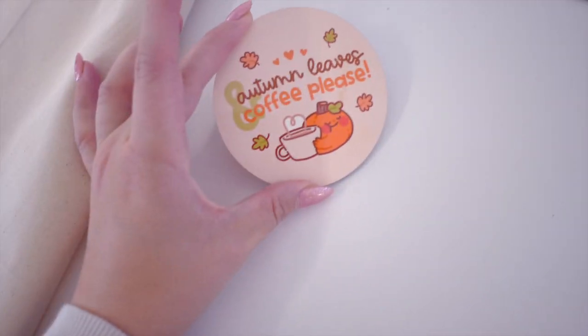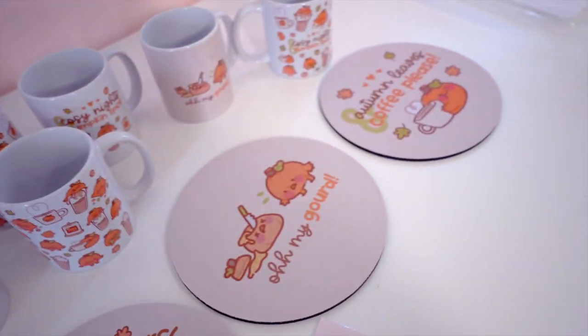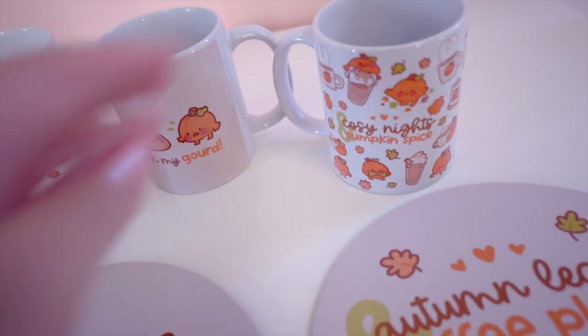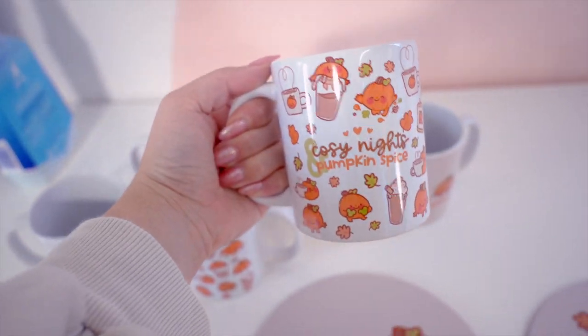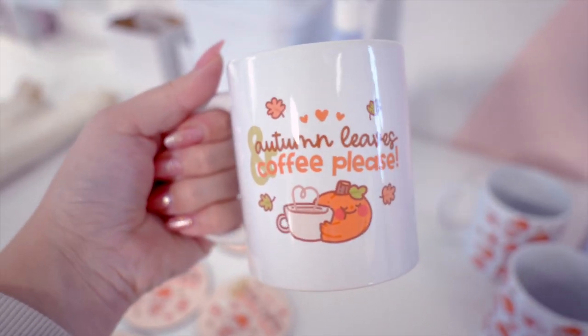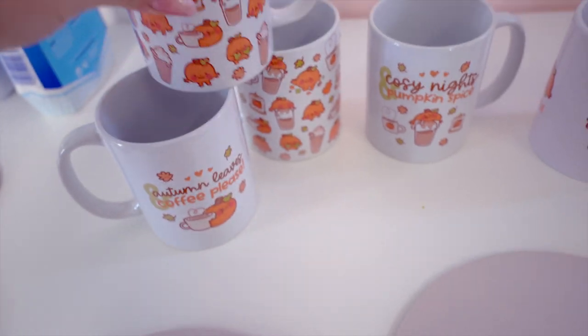Look at that quality. Got some new coasters and mouse mats. Love these mouse mats for like desk decor. And then we've got some cute mugs like this, really cute cozy autumnal mugs. I really like this one. This one's my favorite. Look at this one. Anyway, we've got a few mugs and stuff.